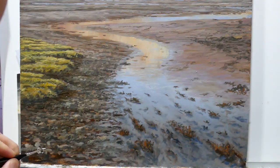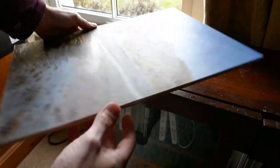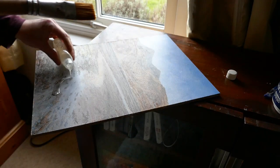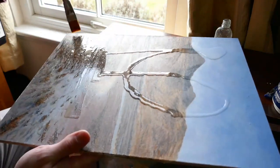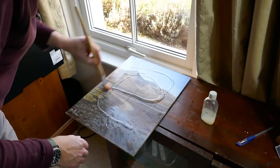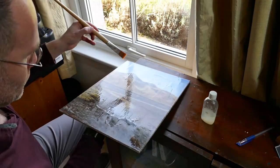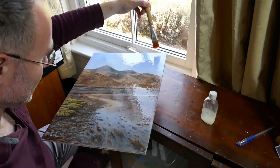Of course the last thing to do is sign your name on it. I've let the painting dry for a few weeks and I always varnish my paintings. You can see there's a differential shine on the painting with some of the darker areas being more matte compared to the glaze areas in particular, and the varnish has the effect of unifying that sheen. I tend to use a Winsor and Newton varnish, mixing some of the matte version with some of the gloss — about one third matte and two thirds gloss — because I want it slightly shiny but not too shiny.